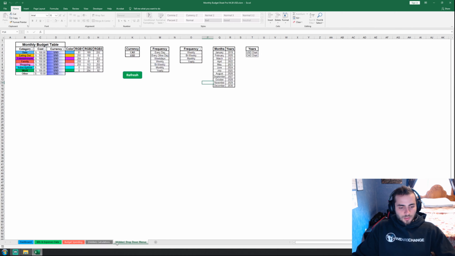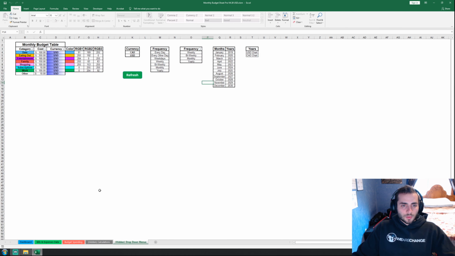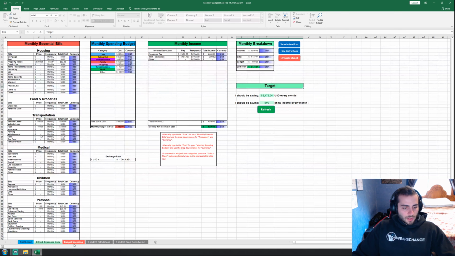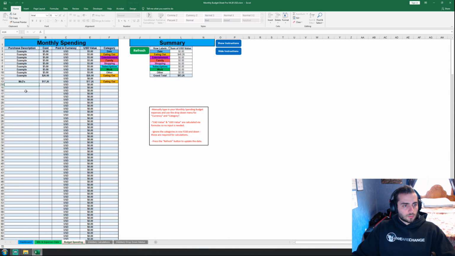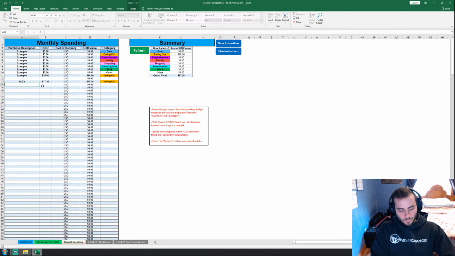Now the last two tabs are just calculation tabs. This you don't have to touch. They're just hidden tabs. That's why they're grayed out, and it says hidden on them. This is just for the background calculations and for the charts. So now if we go back to our dashboard, press refresh. Now we have the new eating out number that is high, but we already had a large amount here in that category, so let's mix it up.